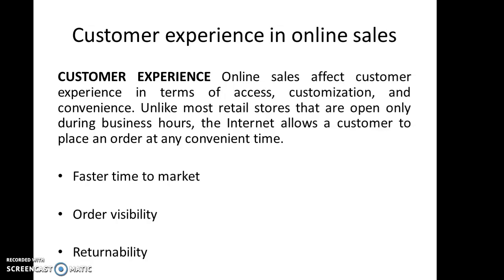For example, a shop in a particular place can be accessed by customers physically, maybe within a 10 kilometer or 20 kilometer radius, or maybe a 50 kilometer radius. But once the shop has gone for online sales, it can be accessed by any customer in the particular country, or even in the whole world. The only restriction is the customer should have internet facility.